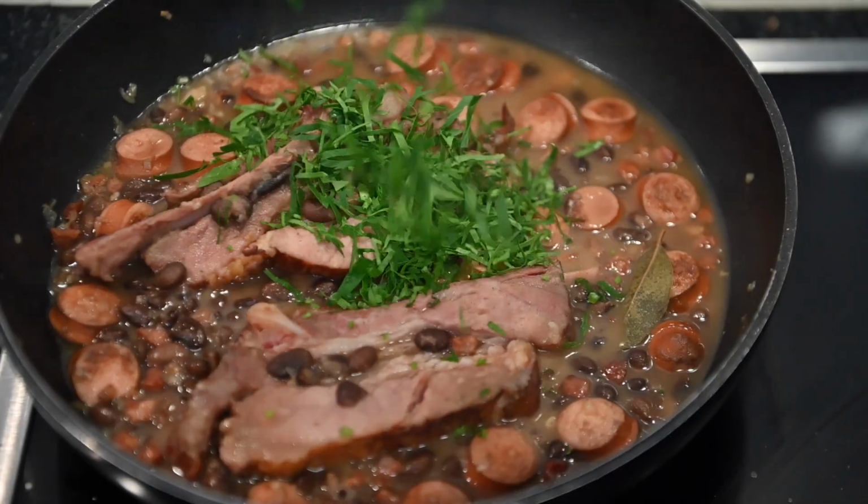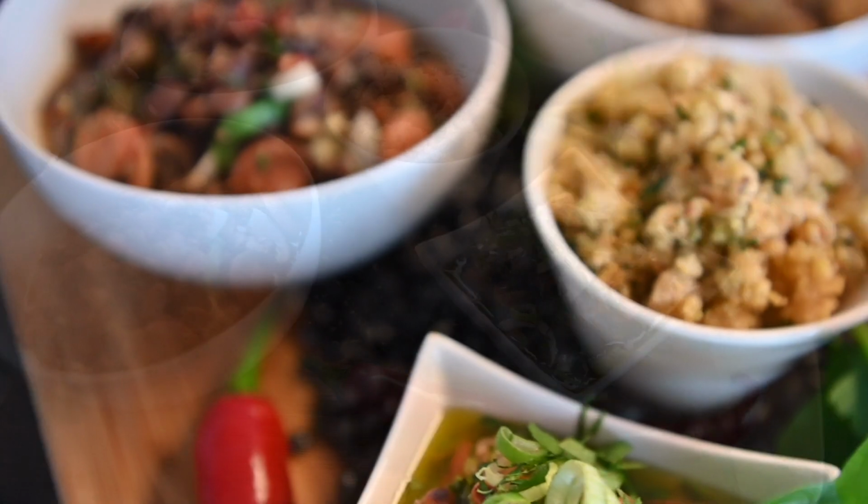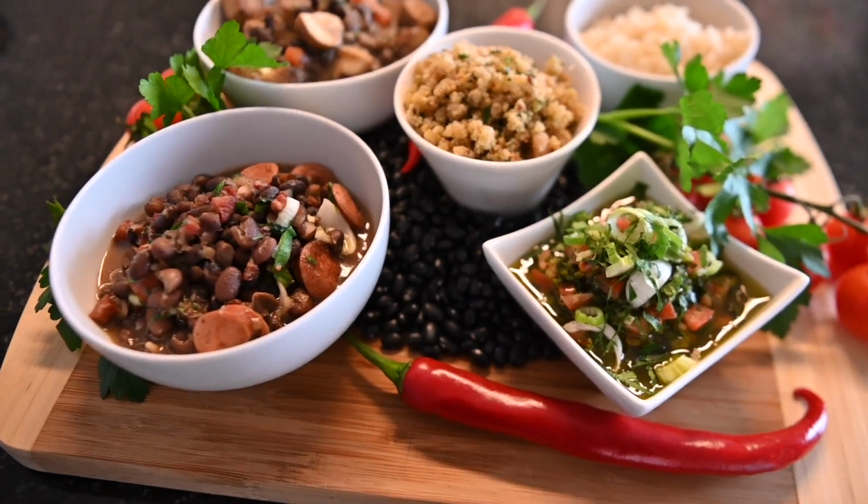Finally, add the parsley, the spring onion and the pepper. We serve the feijoada with rice and farofa. You can also do the vegan version with tofu.